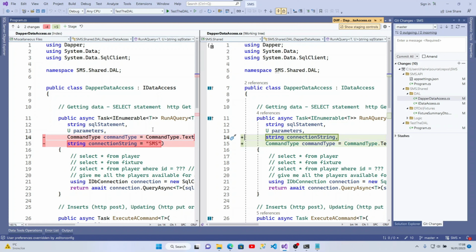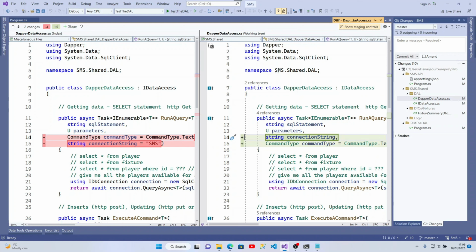On the left-hand side, when you run a query, you pass in a SQL statement, the parameters that are required, and an optional command type, which can be text or a stored procedure, and you also provide a connection string. This one is slightly misleading because you don't supply a connection string. What you actually supply is the name of the connection string, which I've called SMS, so it'll go and look up SMS in the background and pass that through.